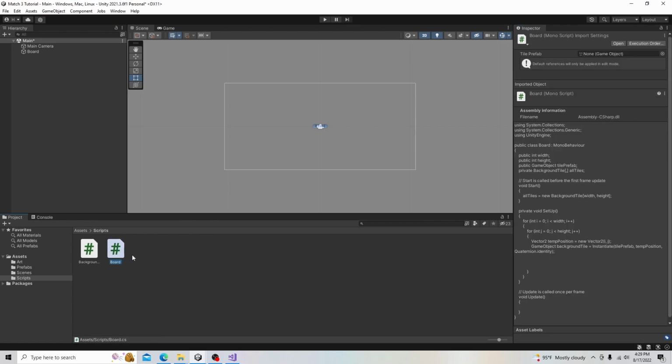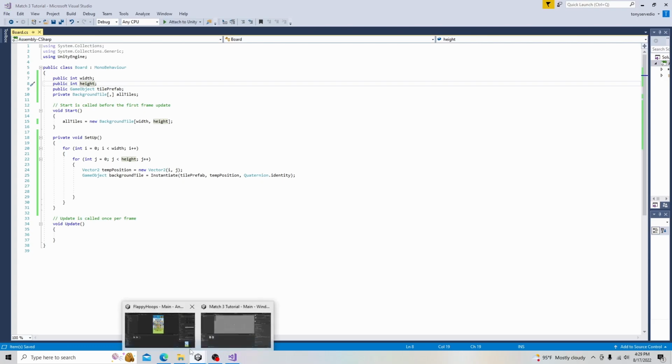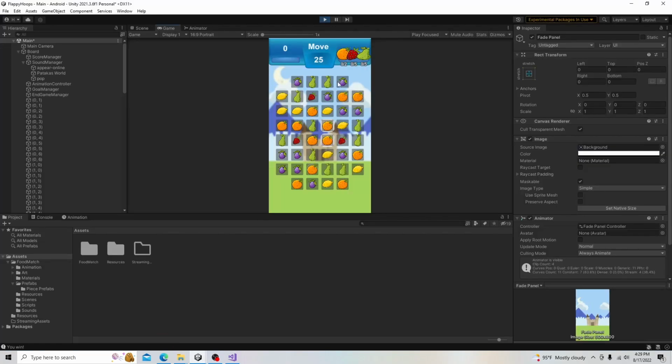So now I'm going to open our board script, and I've already put the code in here ahead of time. That way, instead of watching me type, I can use more time to explain what's going on better. So basically what we're going to do is create tiles that go in the X and Y direction. They're going to be set in these orders right here.